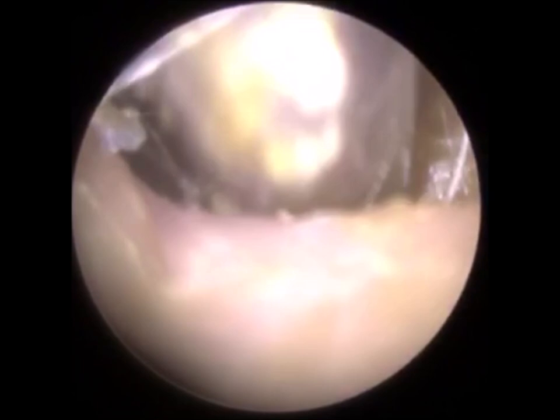Just using the Jobson Horne, just trying to get in behind this, but the entrance of his ear canal, because of the cauliflower ear, it's very difficult to extract and retract. That cauliflower ear, also known as a wrestler's ear or perichondrial hematoma, does make the cartilage almost like bone. It's very stiff, so it's very difficult stretching this ear open, trying to get the instrument in behind. And you can see again, very damp in there. So whenever you lift some of this dead keratin off the canal wall, it just oozes all this fluid or this dampness that's present because of the dead skin.